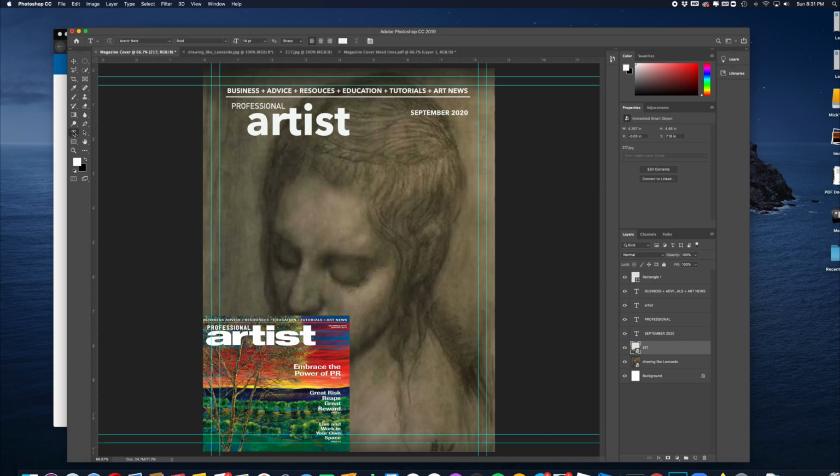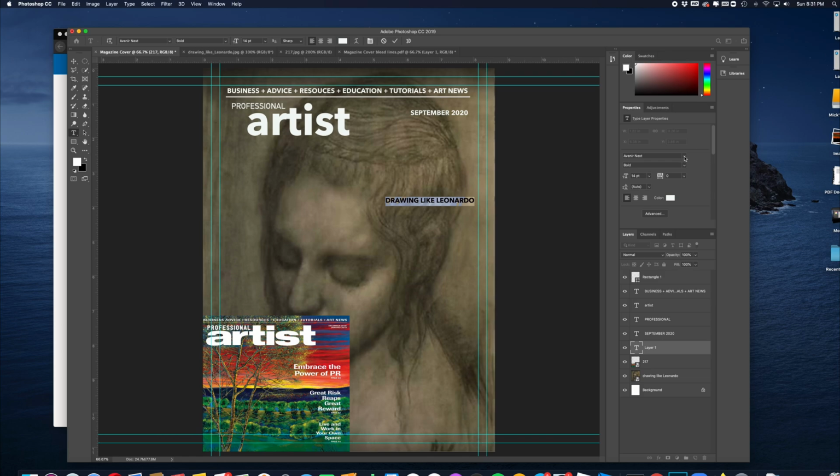So I'm gonna grab my text tool again, and I'm going to put drawing, all capitals, drawing like Leonardo. And I'm going to choose a different font for that.